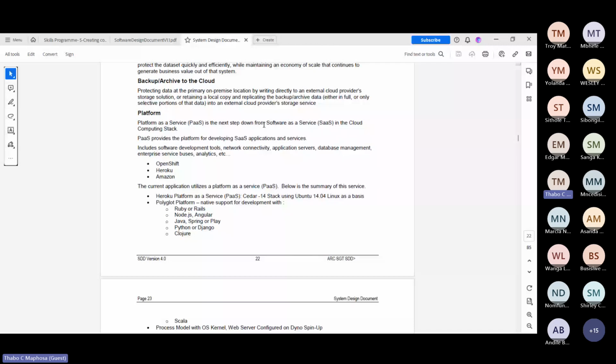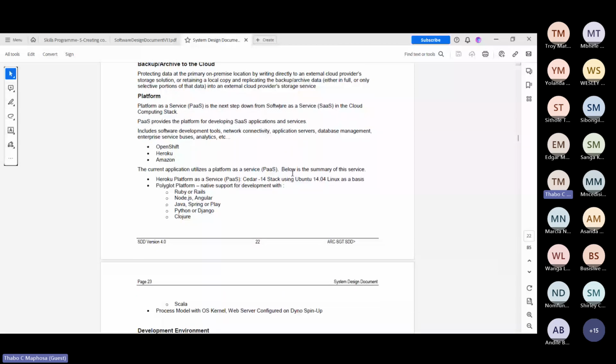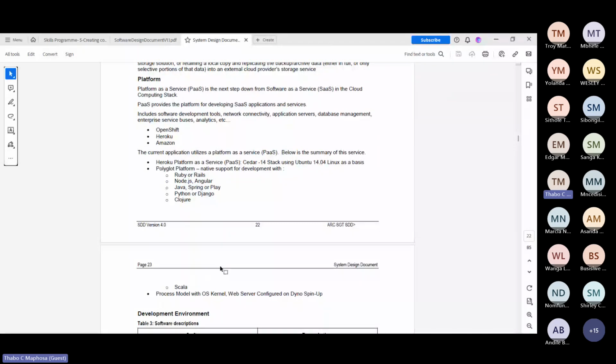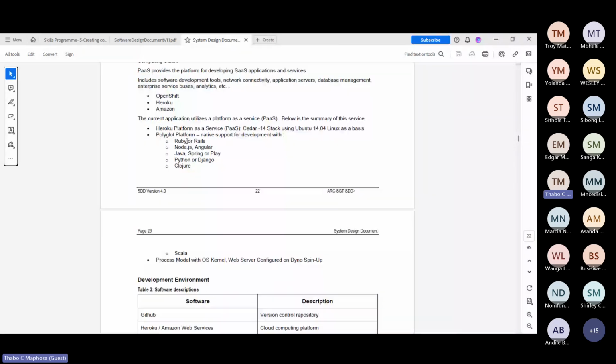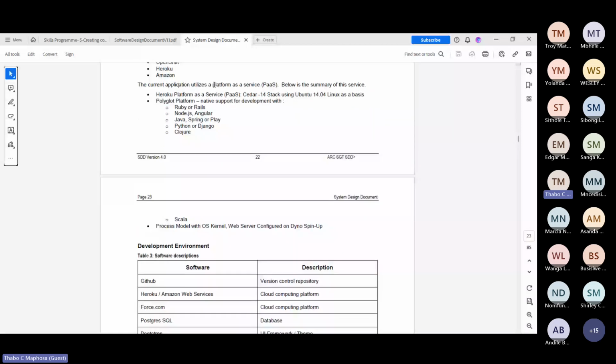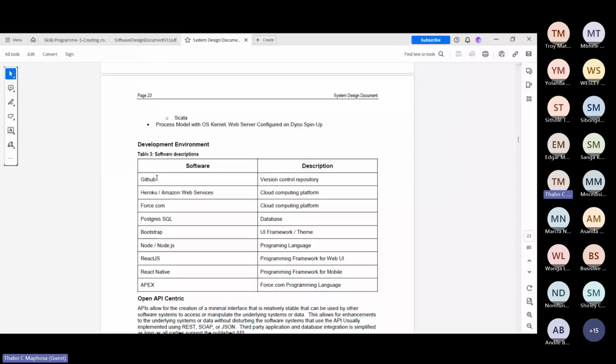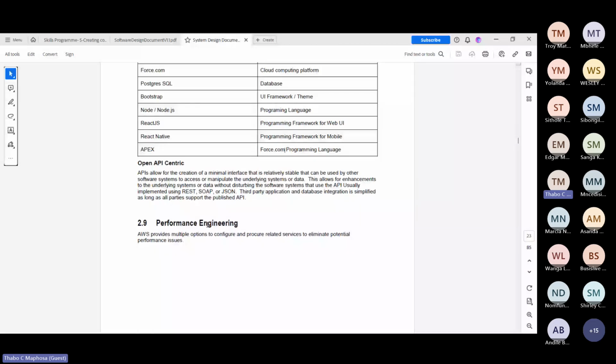PaaS provides the following there. You've got all of that stuff there. The current applications as a PaaS there. This is how they're making use of these items there. They're using Ruby on Rails, they're using Node or Angular, Java. So they are still thinking here on what they wanted to use. But now they say that, oh, the current application utilizes these aspects there. But now the updated applications, this is what they want to make use of for them to start designing their website. You see the things that I was telling you about, the latest technologies.